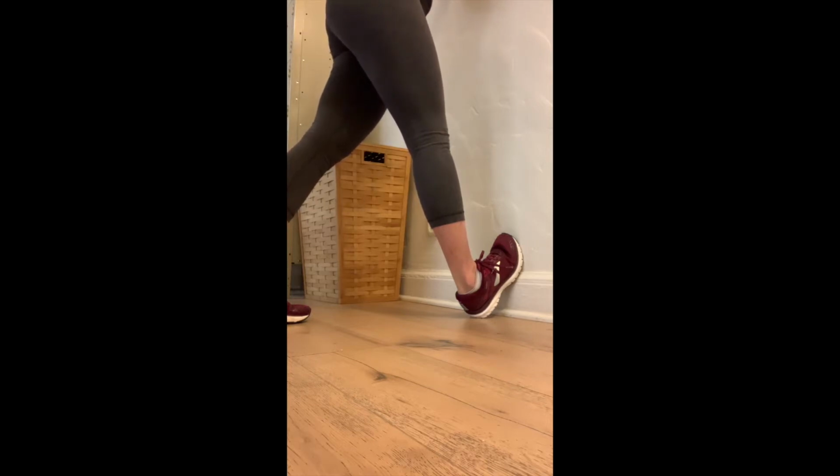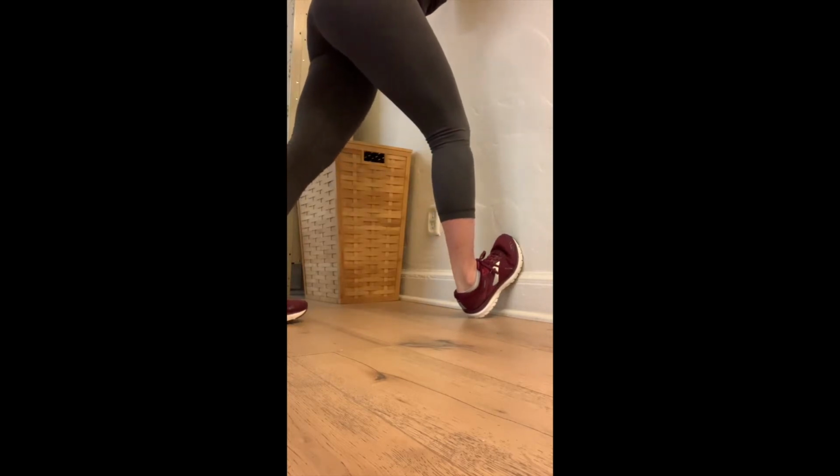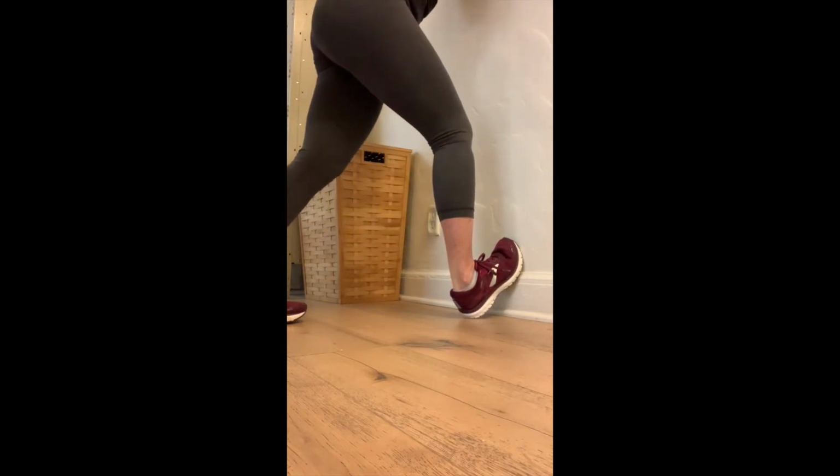I'll answer that later. Then you're gonna bend your knee. Okay, so now we're bending and holding, and we'll feel the stretch happen in a slightly different place. If you're really limited with your ankle mobility here, you're not gonna get much of a stretch at first. You have to hold it for a little while, and at about 30 seconds into this, you'll feel it more, and you're gonna feel it lower, closer to your Achilles tendon. Your Achilles tendon is where both these muscles meet up and they attach into the heel.